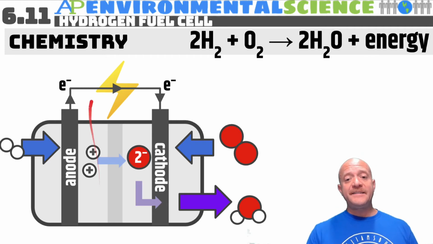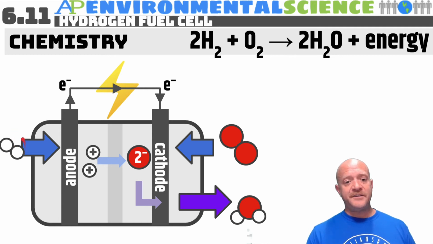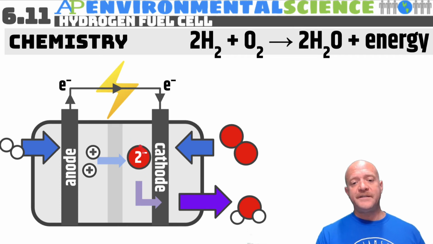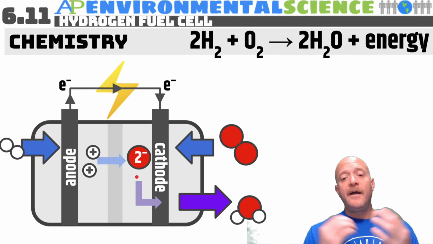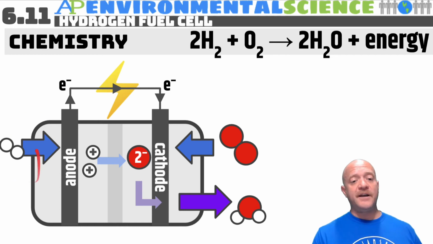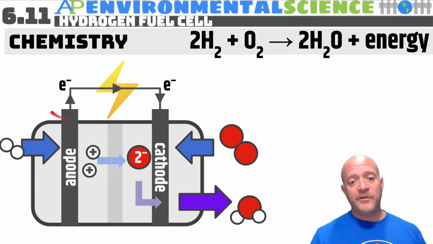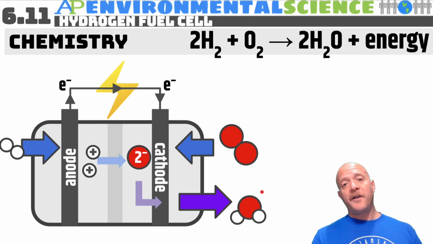Now, this is simplified. I don't have 2 waters here. I don't have 2 H2s. I just have 1 H2. So understand that this is a little bit odd, and we would also have more of these O2 minus. However, again, your hydrogen is coming in, your oxygen is coming in, the electrons are being transferred through the wire where they're picked up by the oxide, and you form water. Now, what is the most important part of this? You are producing energy, you are producing water as a waste product, and you need hydrogen as a fuel.